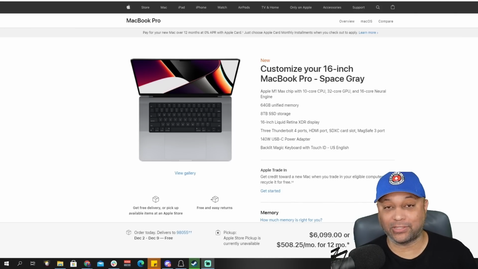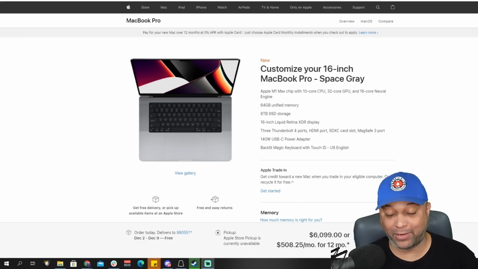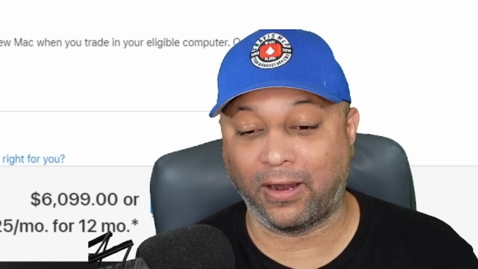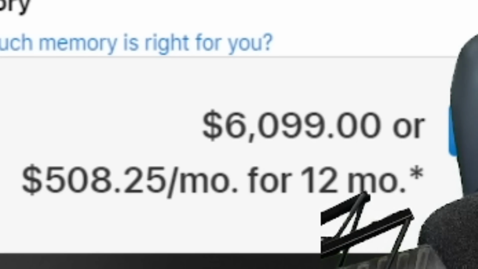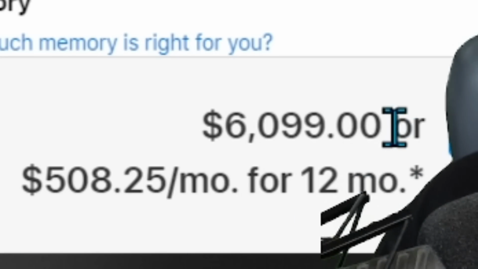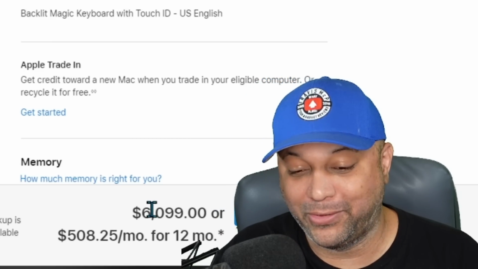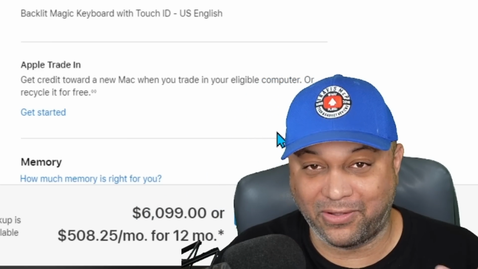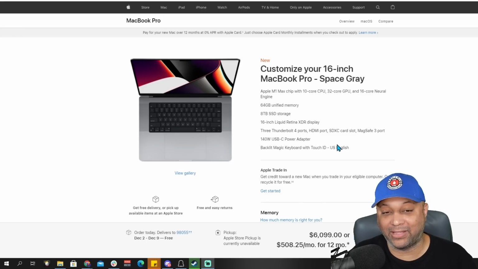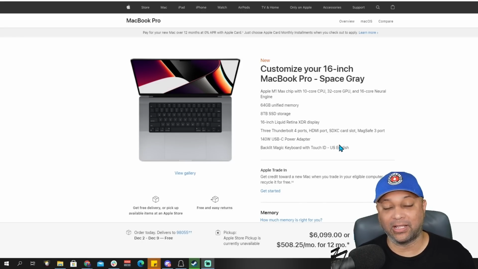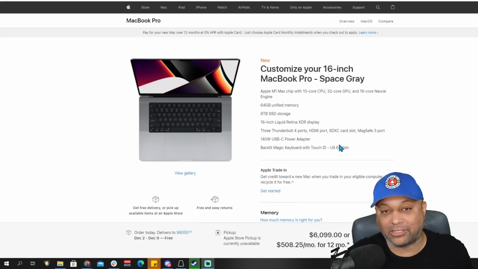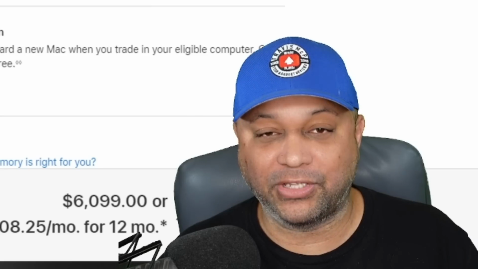Now, for the first time in a long time, I can definitely say that Apple using the word Pro is legitimate. This is not for the faint of heart. This thing, as you can see here, fully maxed out, is over $6,000. Now, I don't expect many of you to spend $6,000 on a laptop. And to be honest, even at the base level of $2,000, I don't necessarily expect you to buy those either. But for those of you that are either prosumers or somewhere along the line where you're actually making money using a laptop, maybe this makes sense.